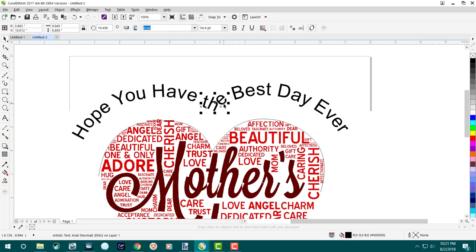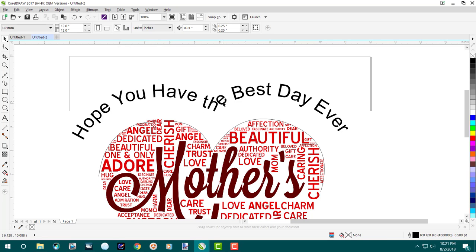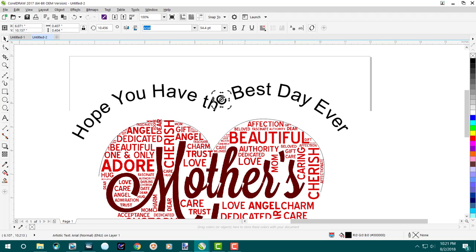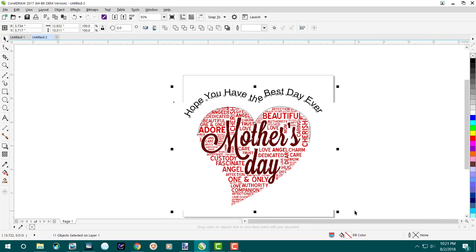I can choose just my E by going up to Object, break that apart, and now I can just work with the E, double click that, and now I can rotate this any way I want. I can move it out, I can move it down, and that's the cool part. Once you have this anywhere where you want it now in relationship to your curve or line, once you have it to where you want it, then you can group all of this together.